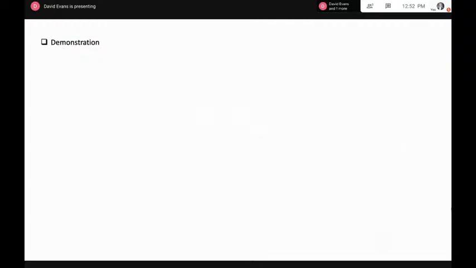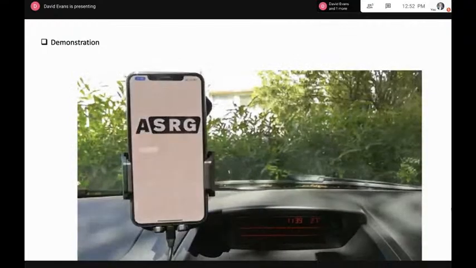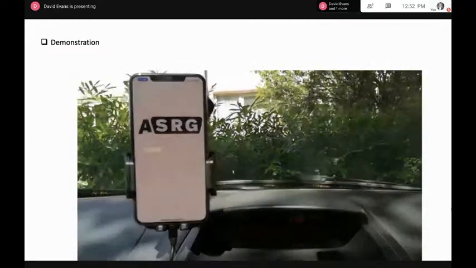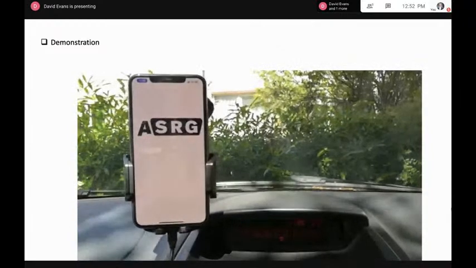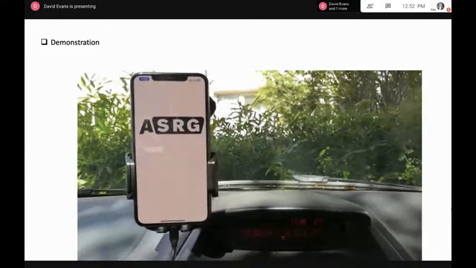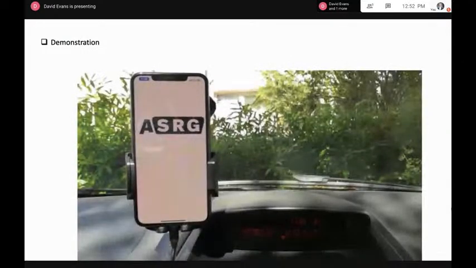So I'm not sure if the sound will come across on this, but I hope it will be clear enough. So at the bottom of the screen, sorry, I'm just going to go back briefly. What I'm going to talk about here, which is out of shot, is that I'm connected to the phone through the Raspberry Pi. I'm going to go through the list of songs that are available to me.